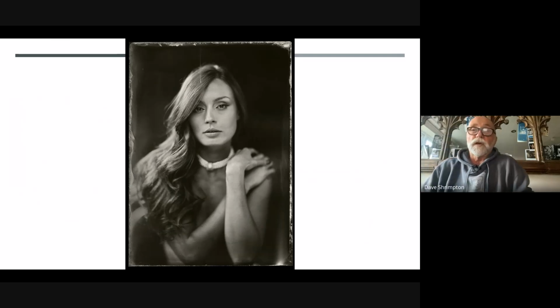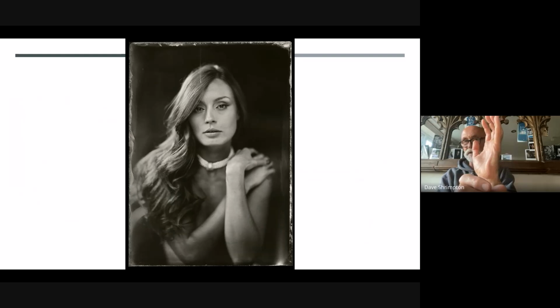Collodion is a mixture of collodion and various other nasty chemicals. It's like a gloopy syrup. It's got silver salts in it, various other bits and bobs. It's got gun cotton in it, so it's highly explosive if you're not very careful with it, but you are very careful with it. So that's my collodion mix. I have my plate held in my hand and I pour on my collodion, and it goes around all four edges and drips off back into the container.